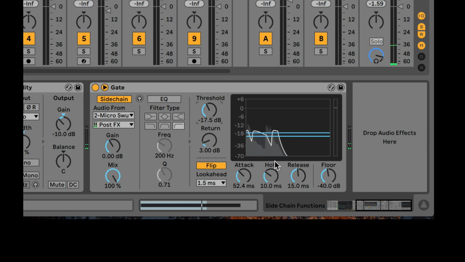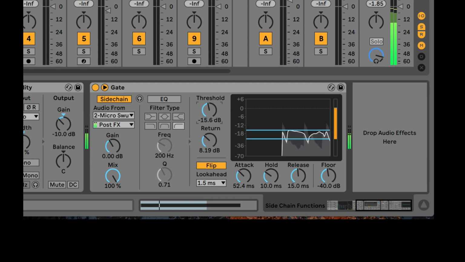Now remember, because the sidechain is on, the white signal, see this thing outlined in white? That's what you're listening to on the track. What the gate itself is listening to, though, is the gray signal in the background. See that gray signal in the background right there? That's what the gate's listening to, just so you don't get confused, right? So that's what flip does. This way, if I flip it, okay, so that's a lot of fun.